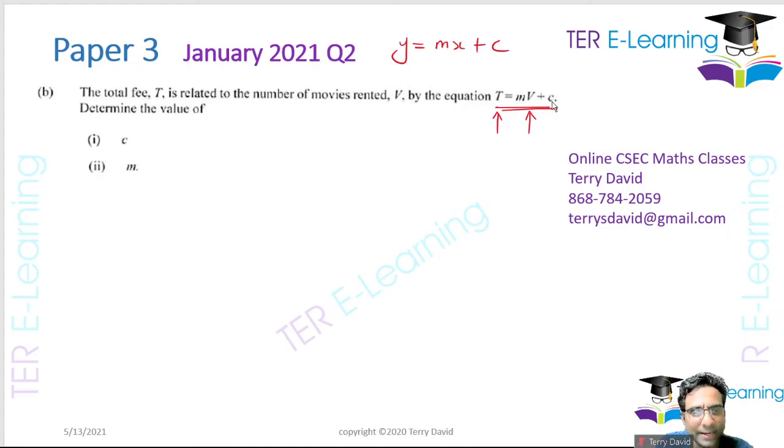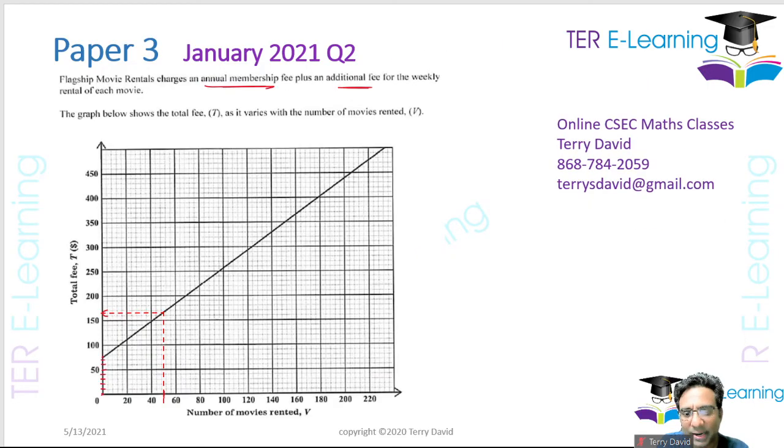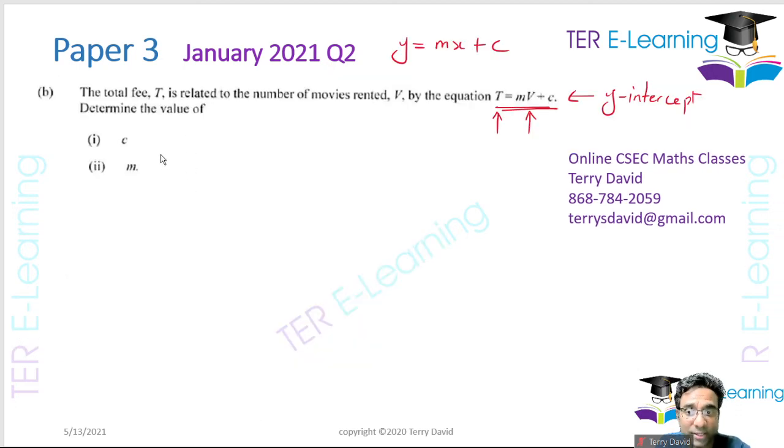Now c is your y-intercept. That's what c is. Where does your graph cut the y-axis? Now we know what that is already. We just worked out that. We got 75. That is where it's cutting this here. This point here is my y-intercept. So if that's my y-intercept, then that is actually 75. So there's no calculation here. So c is equal to 75. That's it. There's no work in there for that. You just need to read that from your graph.